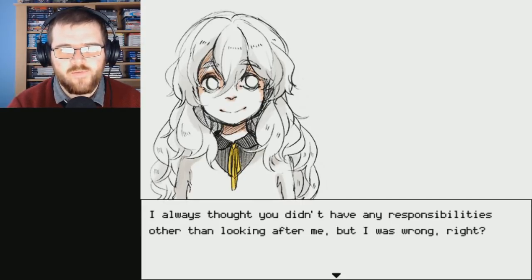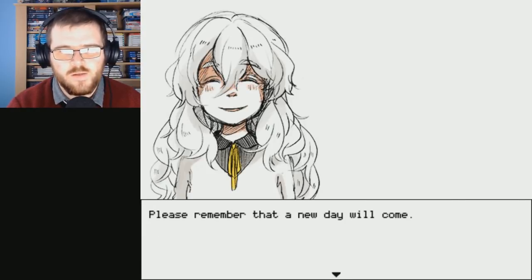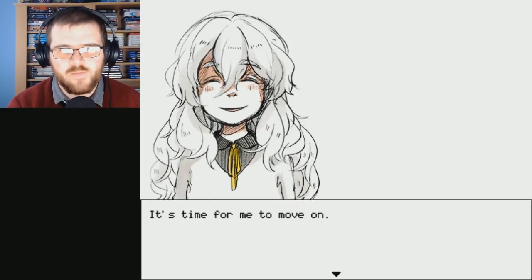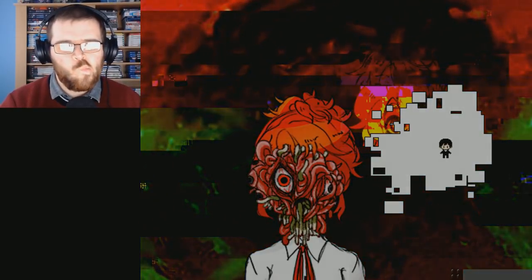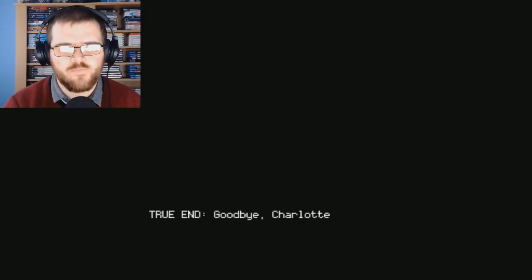I always thought you didn't have any responsibilities other than looking after me. But I was wrong, right? If there's something that's troubling you right now, or you don't think that you could go on anymore, please remember that a new day will come. I'm sorry I couldn't stay with you a little longer. It's time for me to move on. That's why. Thank you. Thank you for taking care of me. Let's meet again someday. Which ending was that? True end. Goodbye, Charlotte.